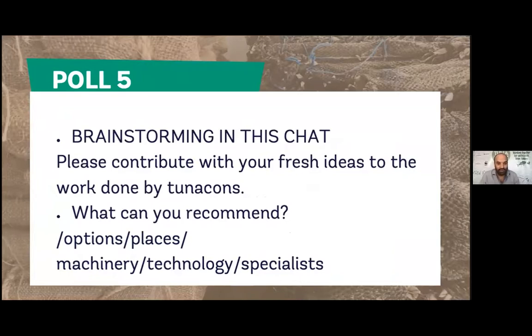Now, the last thing we would like to ask of you is new brainstorming, new fresh ideas of what other technologies, not only materials, but technologies, specialists in this subject, you can recommend. Research centers, universities, what could help us? Can you please write this down in the chat so that we can get these suggestions and so that we can continue with this core work of Tunacons of developing degradable fats.